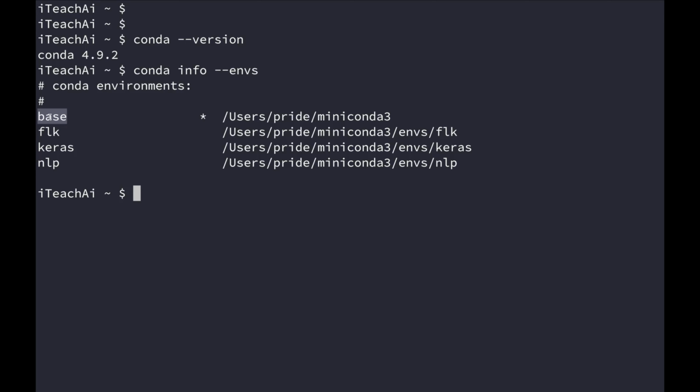Anaconda comes packaged with libraries that are needed for data science. So all those libraries will be installed in the base environment. So what we want to do is to create another environment, but we want to retain all the packages that are installed in the base environment, the default packages, so that we don't have to reinstall all these one by one.